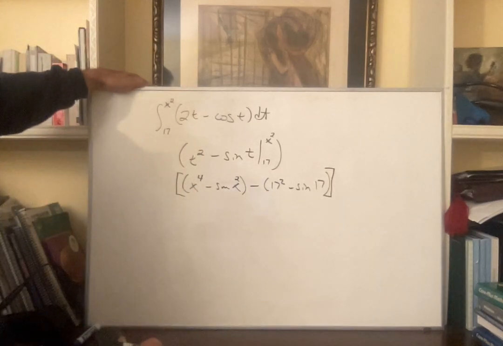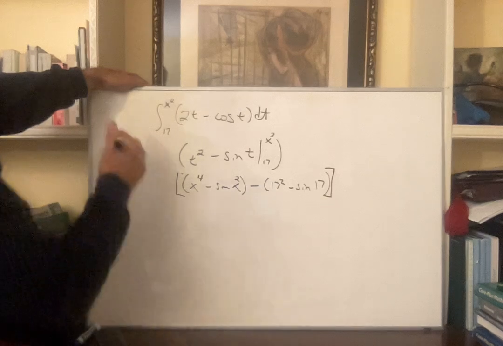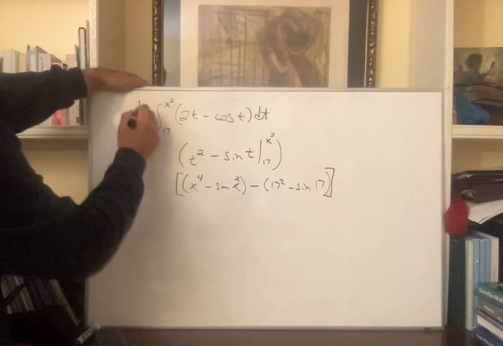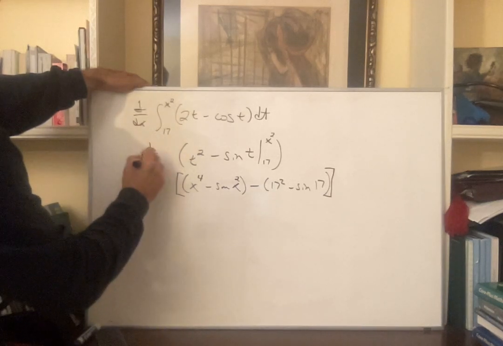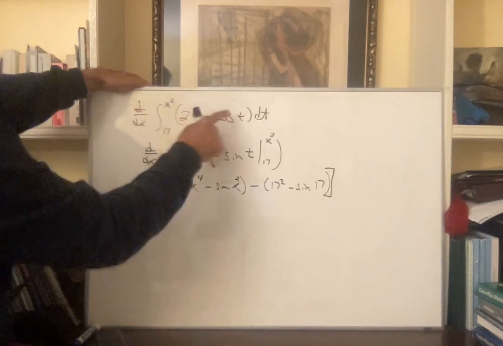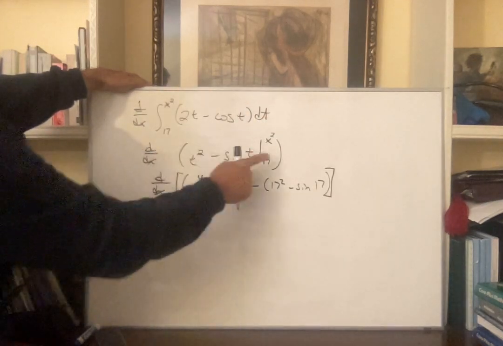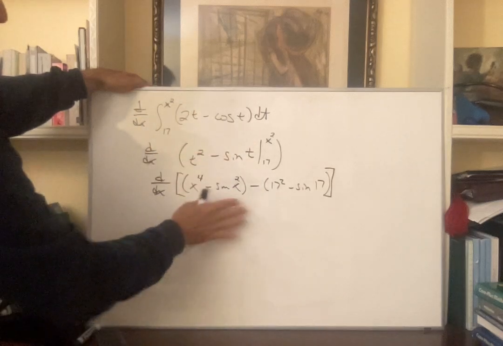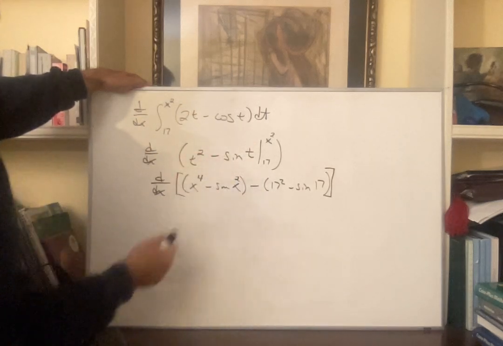Okay, I think I did that right. Hopefully I did. So now let's go ahead and take the derivative of these with respect to x. This one I can't take the derivative of because it's too fancy looking. This one I also don't get. But this one I can actually take the derivative of. This is just going to be some chain rule stuff.